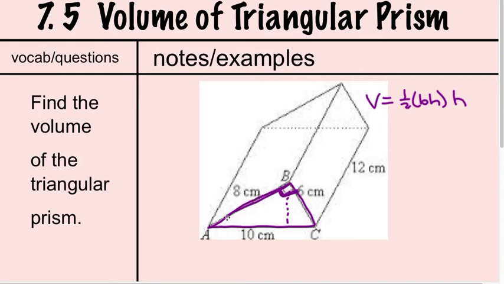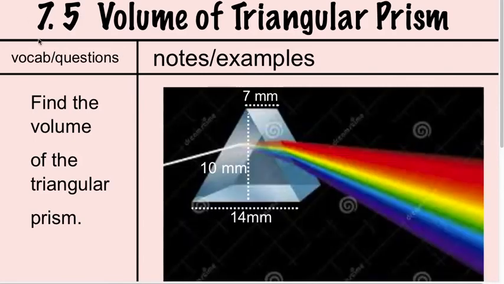You can count either the 8 or the 6 as the base. If I use the 6 as the base, 8 is the height. If I use 8 as the base, 6 is the height. And so it doesn't matter. 8 times 6, 6 times 8, either one. What is the height of the entire figure then? Well, it would be this value. If I stood it upright, that value is going to be the height. Plug that into a calculator, and you'd get your answer.